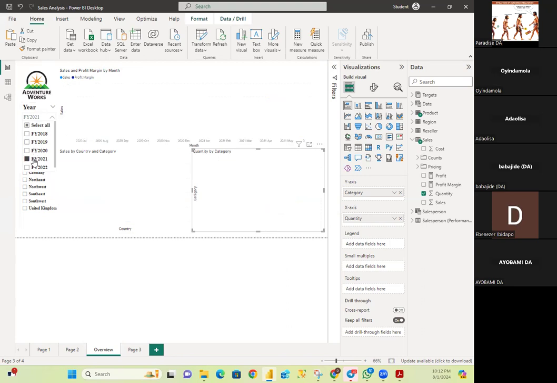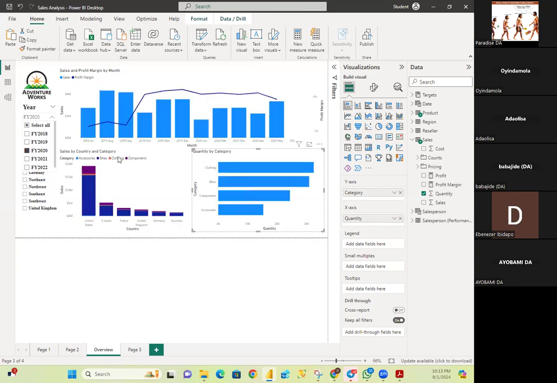2021, we've not successfully come out of COVID much. 2022, little or nothing, very insignificant. So 2020, you have an average of 6. Okay? What if I want to surprise myself? What if I want to see my sales performance in all the 5 years? 18, 19, 20, 21, 22.